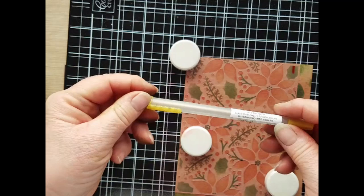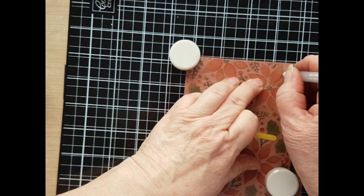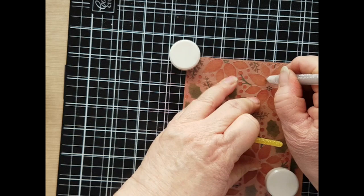And this time we're going to use a gold Jelly Roll pen and trace on the inside. We'll do the same again, the petals of the poinsettia.